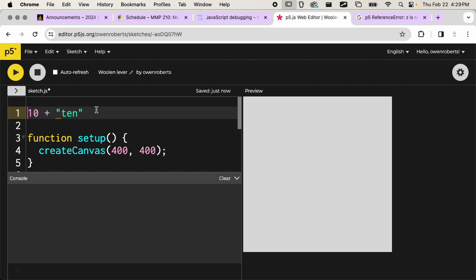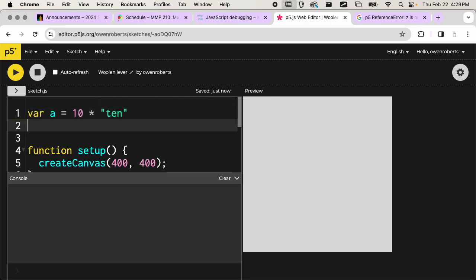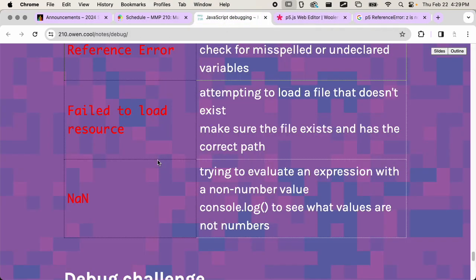Oh, I guess this doesn't care, because I can't actually do 10 plus 10. I need to do 10 times 10. Okay, let's say variable a equals 10 times 10, and then console.log a. Okay, that's how we get NaN. So NaN just means not a number. That's when we try to do some type of math on something, like a string, that's not a number. You'll probably see it at some point.